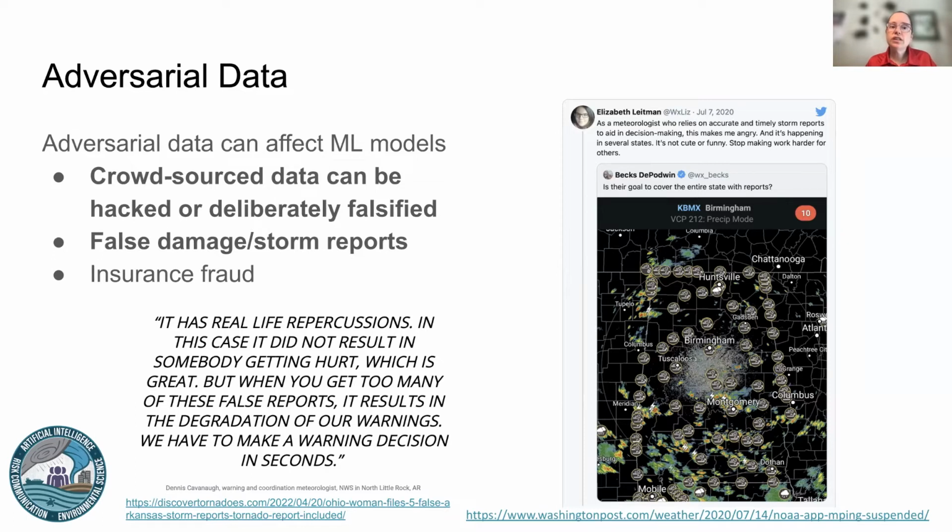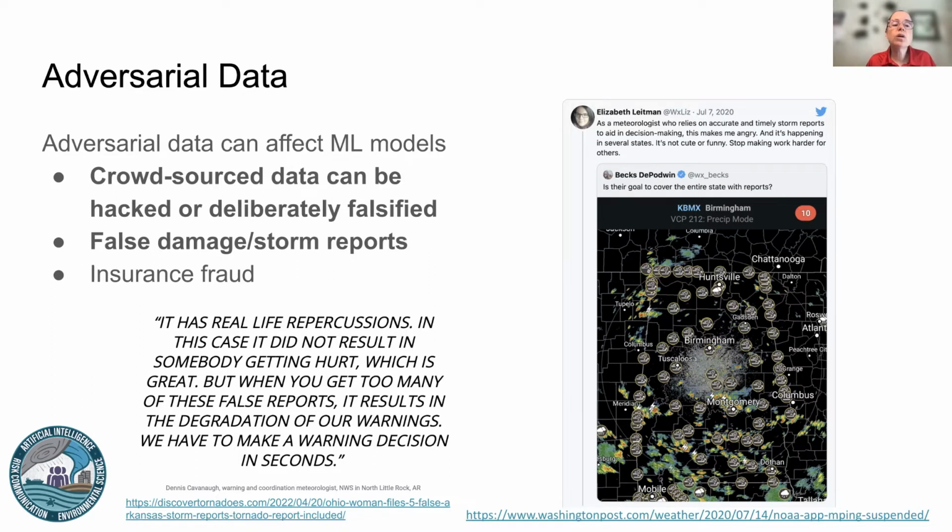This went through the weather community, so if you were following it on Twitter, I'm sure you've seen it. Somebody was deliberately falsifying tornado reports. As a repercussion of this, the local area put out a tornado emergency for what turned out to not actually have a tornado. They did it because there was a tornado report that looked real enough from a supposed spotter that they thought there was a tornado and they wanted to protect lives and property, which is what their job is.